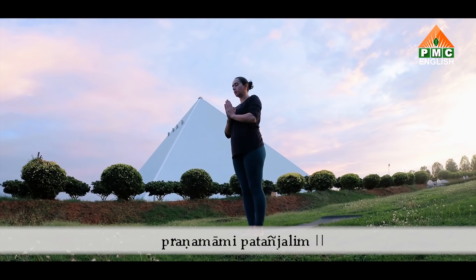Surya Namaskar B. Squat low. Inhale, raise your arms, look up. Tailbone in. Exhale, fold forward, head down. Inhale, shoulders up, straight spine. Exhale, step back and down through the plank. Now inhale, shoulders back, open the chest, elbows to the ribs. Exhale, push back. Turn your left leg 45 degrees. Bring your right leg all the way forward between the hands. Make sure the front leg is 90 degrees, back leg completely straight. Inhale, raise your arms, look up. Exhale, hands down. Push to plank and come all the way down.